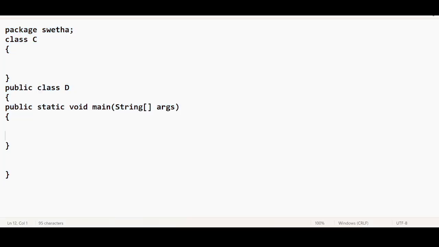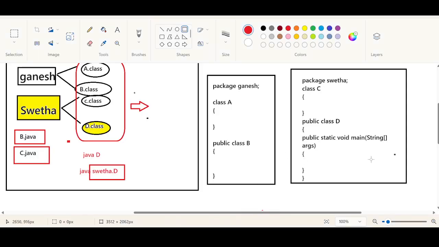Now look at this, guys. I have two packages, package Sweta and package Ganesh. This is a public class, and this is a default class.